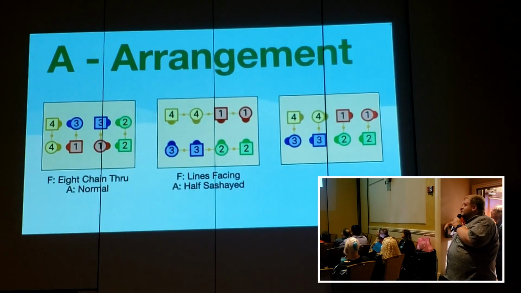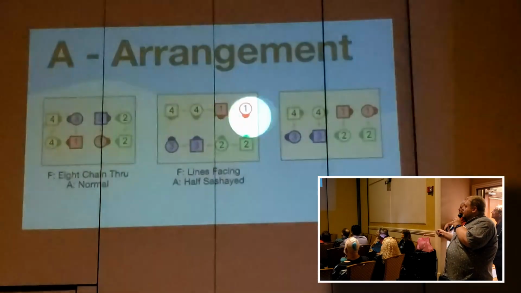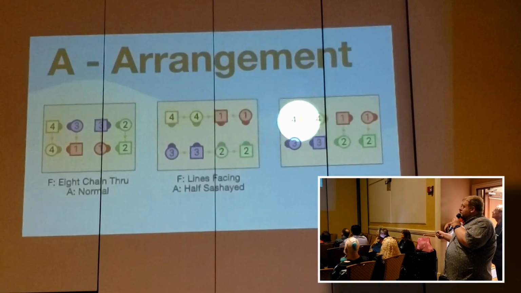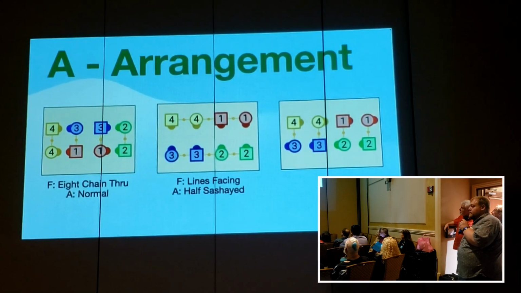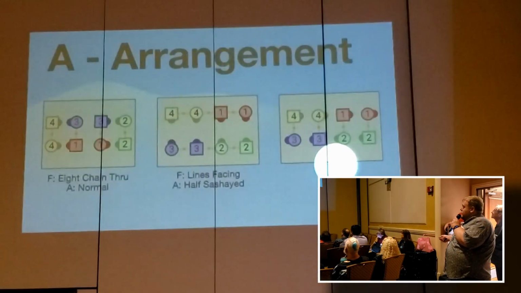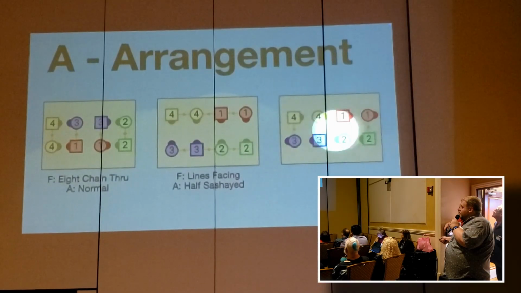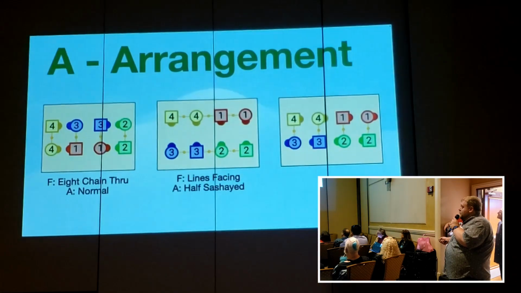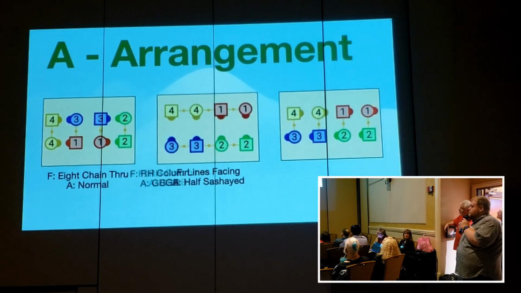How about this one? This is getting a new situation. What do we call this formation? Notice the clown noses are pointing, showing which way they're facing. It's a right-hand column. And how would we describe this arrangement? Again, pretend the caller is standing here, looking up at it like this, reading it from left to right. We would say it is girl, boy, for a column.